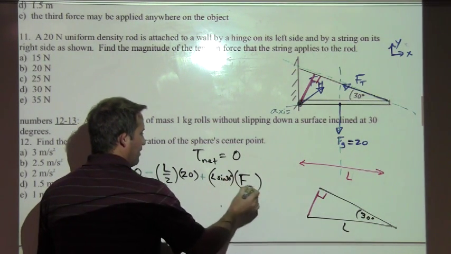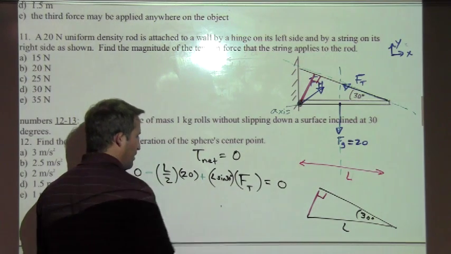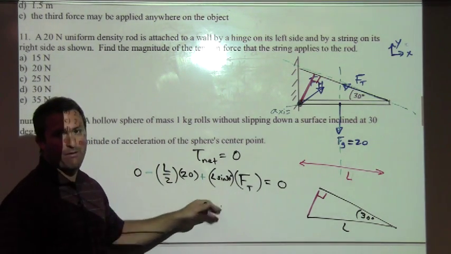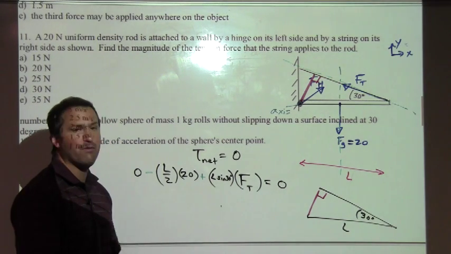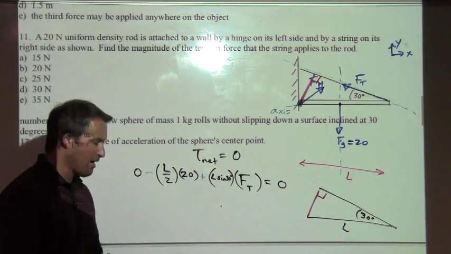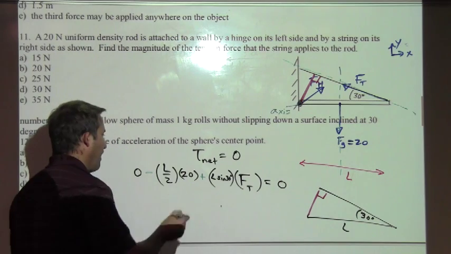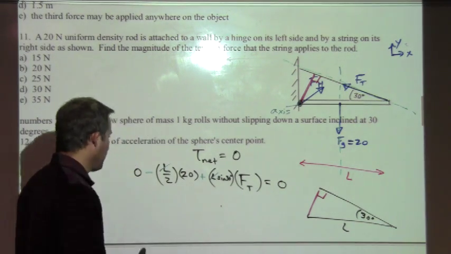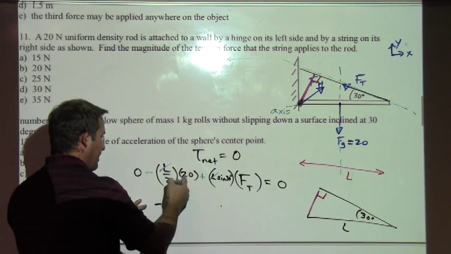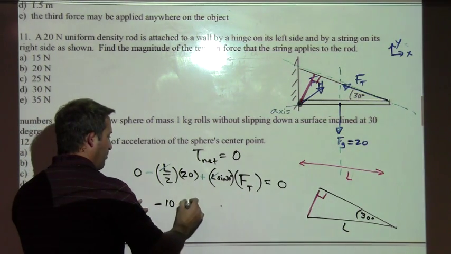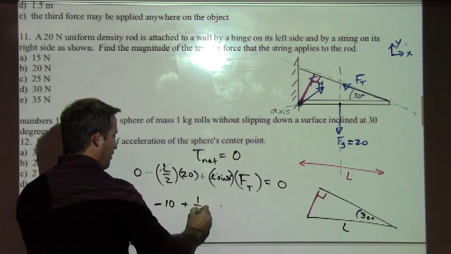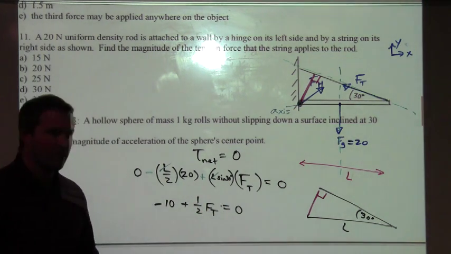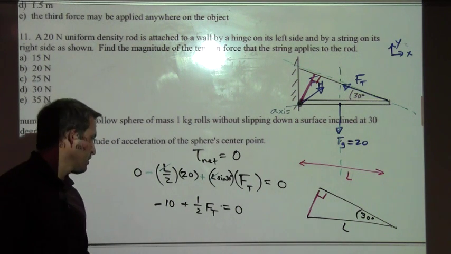L sine 30 degrees equals zero. And so it's nice for us that the L that we defined, we can divide through the whole equation. And the L is gone. So we can divide through by L. The sine of 30 is 1 half. And so let's see what I get here. I'm going to get minus 10 plus... And so I can solve for this and I'll find that the tension force is 20.